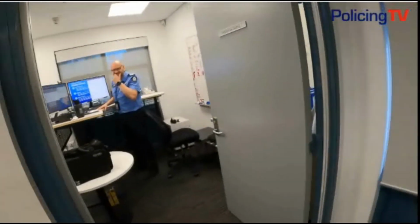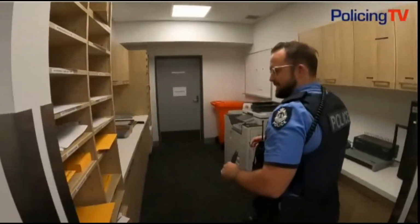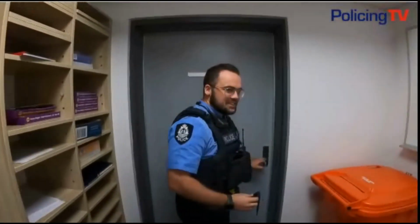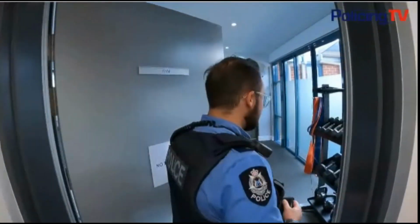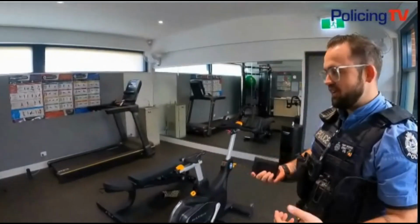Go after that. And our detectives office through there. Little bit of admin stuff here, printing, all your paperwork gets filed here. Through here is where a lot of us try and spend our time before and after work. This is our gym. It may look small, but it does offer a fair bit of space.